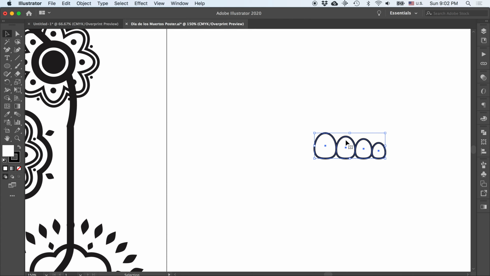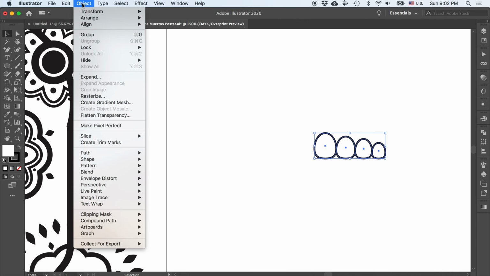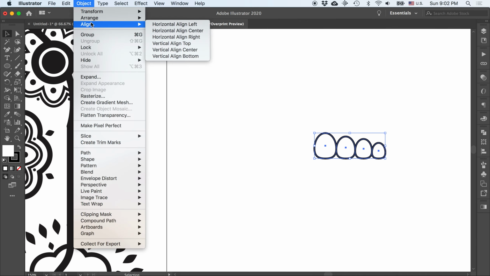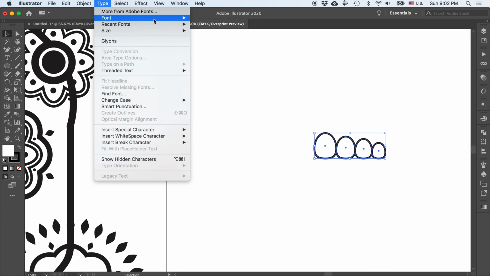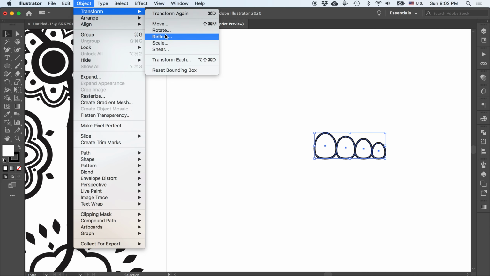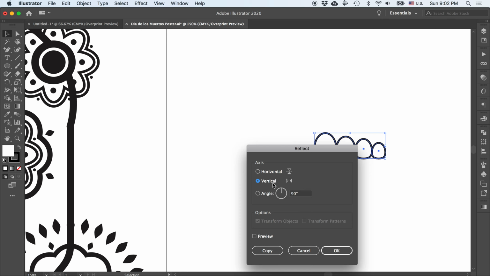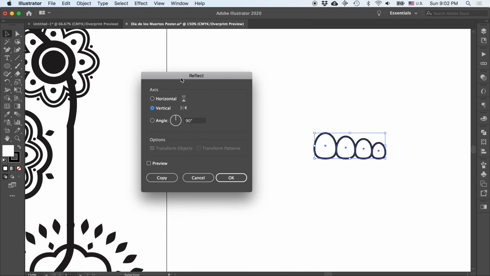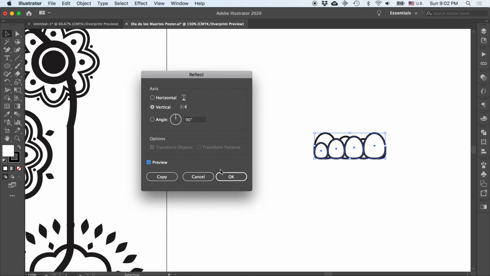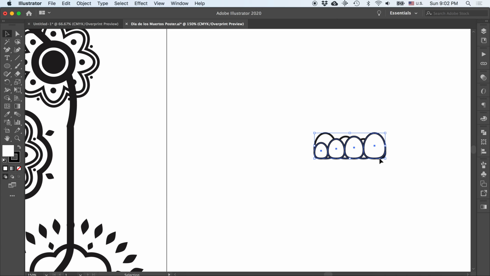Oops. What you want to do is copy, paste, so Command C, Command F, then go into Object, and you're going to go into Transform and Reflect, and you're going to reflect vertically, like so. And then you're going to put those teeth next to each other, so this forms the top jaw.